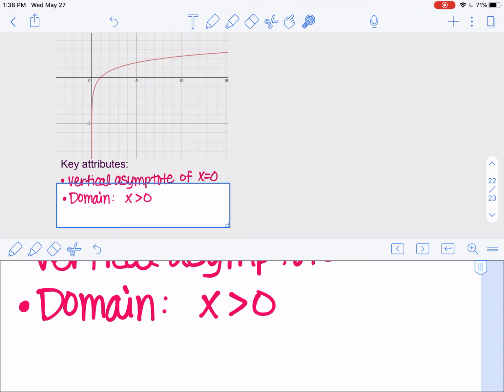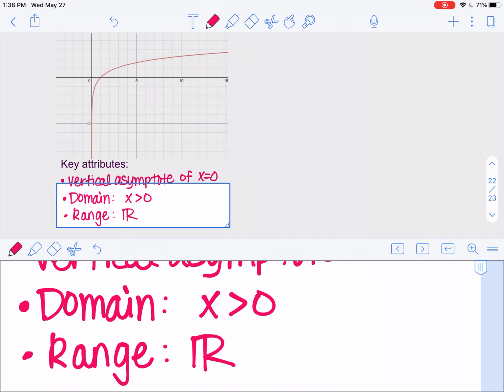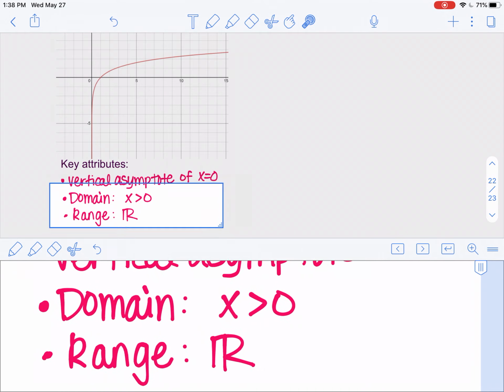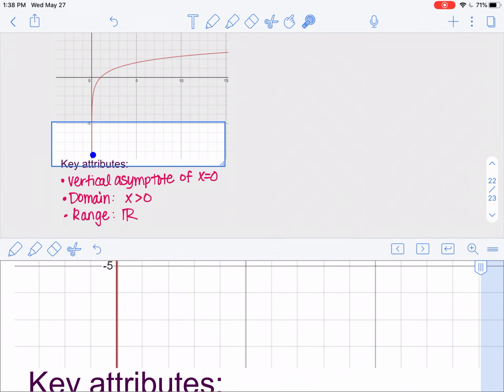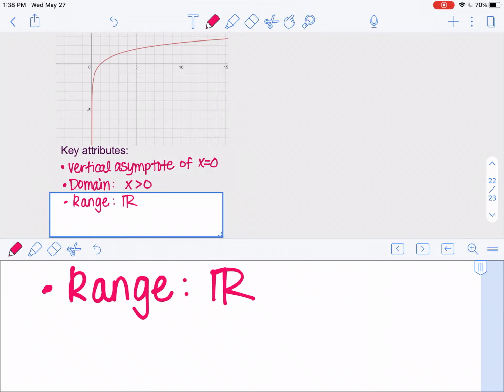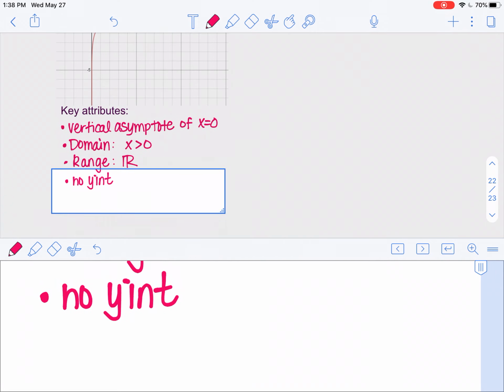Also notice that this is the same as the range was, so domain and range have flip-flopped. Speaking of range, before my domain was all real numbers, now my range is all real numbers because I can get any y value I want, starting at very little and getting up to very, very large. So they did flip-flop from what they were in that e to the x graph. Now there's no y-intercept, because it never actually touches the y-axis. And my x-intercept, we talked about this, is 1.